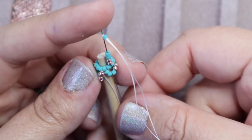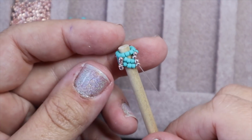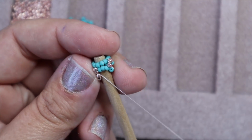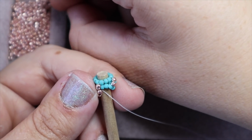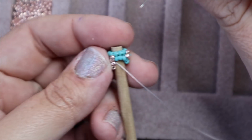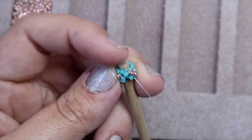Now, here's one really good thing. If you don't necessarily like working on the dowel or even your crochet hook, after you get these first couple of stitches done, you can take it off and you don't have to worry about it. You can stitch with it freehand, but me personally, I've just found it easier to stitch with it on here. So again, I've got my 3 main, my 2 spine, go in between the turquoise and the peach or sweet blush or whatever color you want to call this.